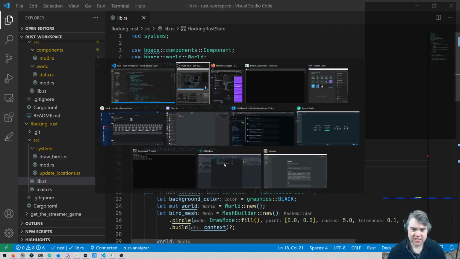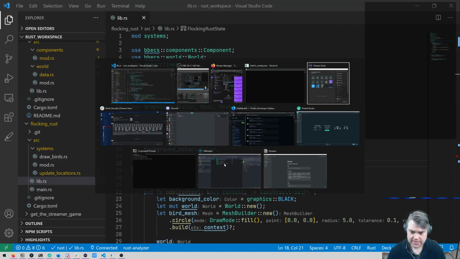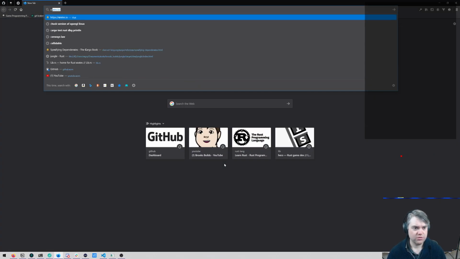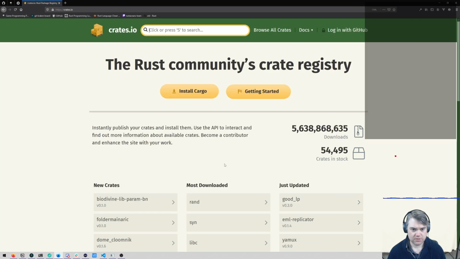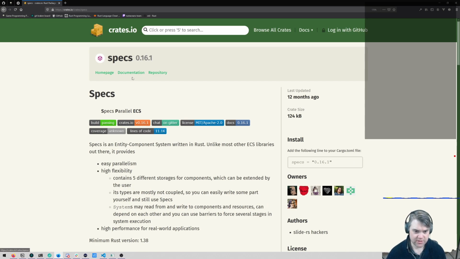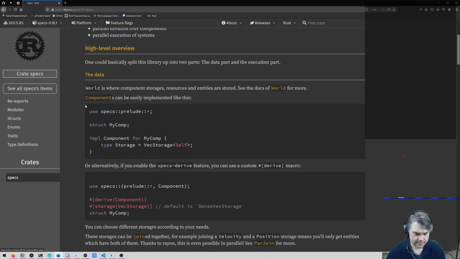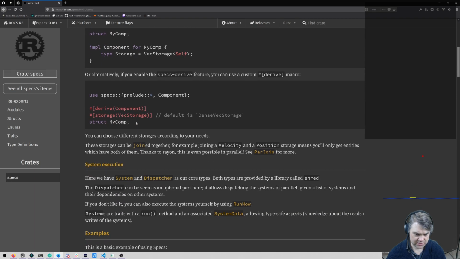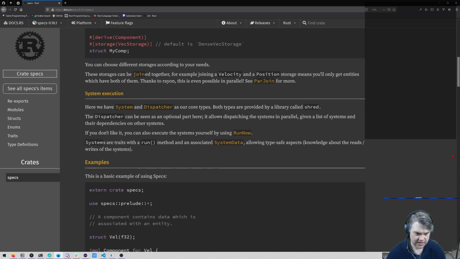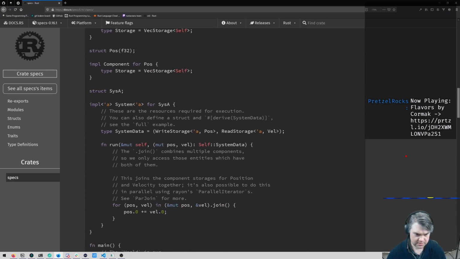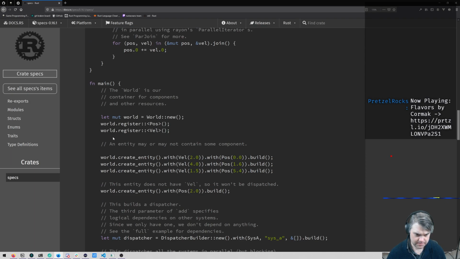In specs, I don't know about hex, but specs has this idea of resources. Let's see, there's components. What else do we have? They call it resources. Systems.